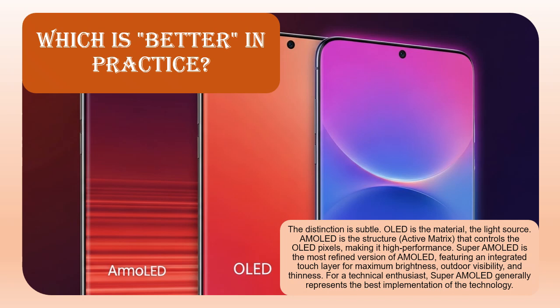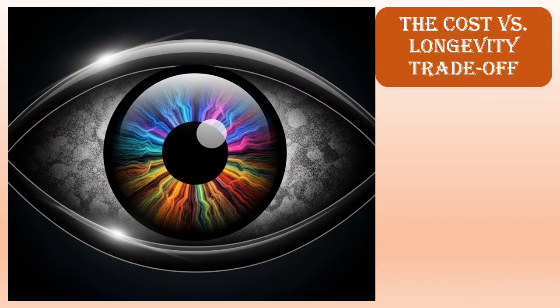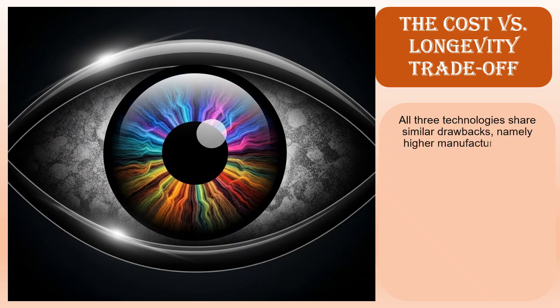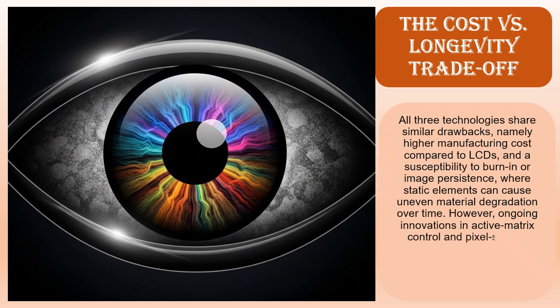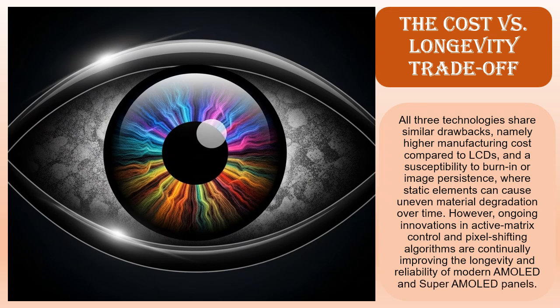The cost versus longevity trade-off. All three technologies share similar drawbacks, namely higher manufacturing cost compared to LCDs, and a susceptibility to burn-in or image persistence, where static elements can cause uneven material degradation over time. However, ongoing innovations in active matrix control and pixel shifting algorithms are continually improving the longevity and reliability of modern AMOLED and Super AMOLED panels.